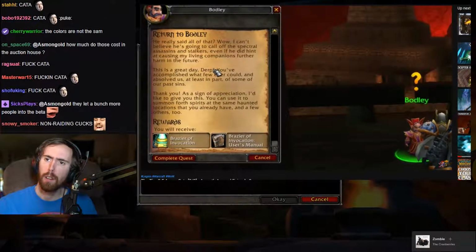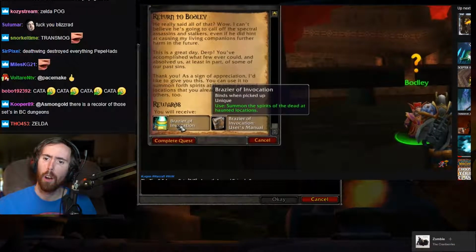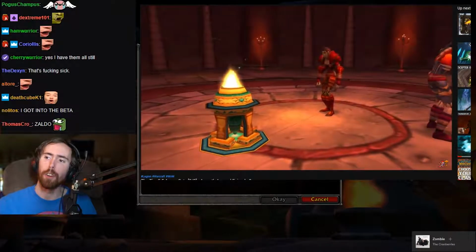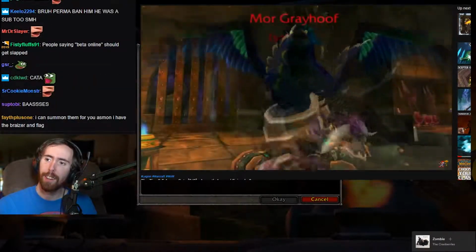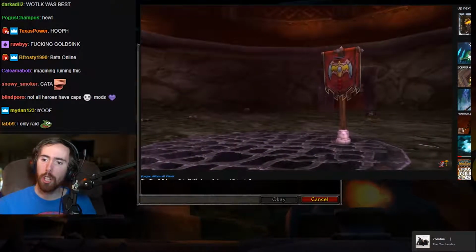Another bonus is that if you completed this chain, you got to keep the tools to summon any of the bosses anytime you want, in case you wanted some of their unique loot. Oh! Cormac from Scholomance, so that's why people were able to resummon it over and over. Jarien and Sothos from Stratholme, Isalien from Dire Maul, Mor Grayhoof from the lower Blackrock Spire, and Valthalak from the upper Blackrock Spire. We should go through and kill all those mobs.